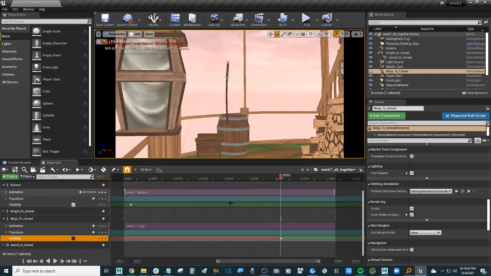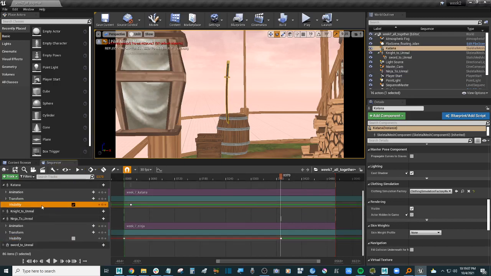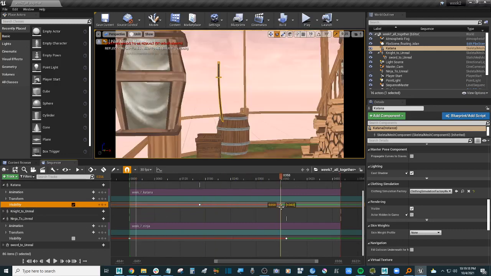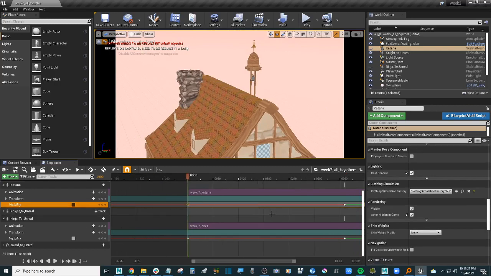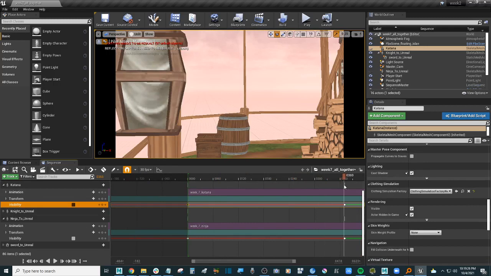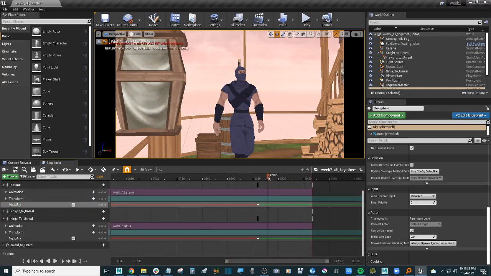Okay, so we need to do the same. I don't know if we can copy paste. Let's try that. Not perfect, but we can just move the key and then move it back. Oops. So now what do we have? He's invisible, and then VFX come in, and they both come in after the VFX is done.